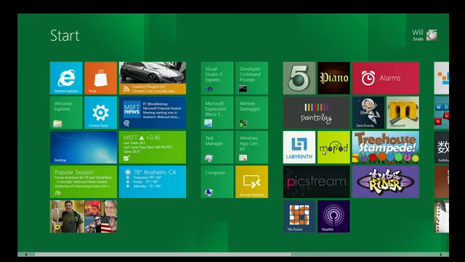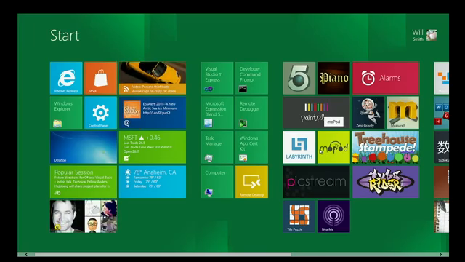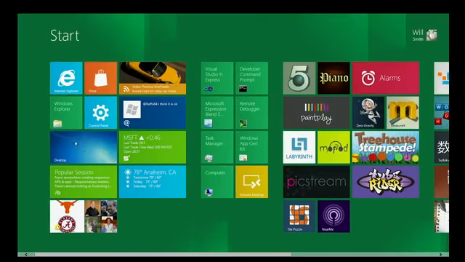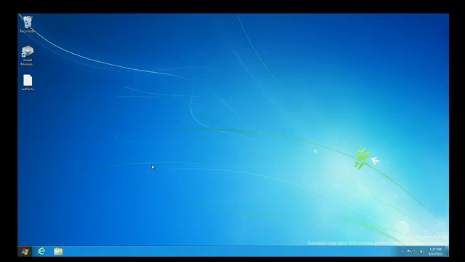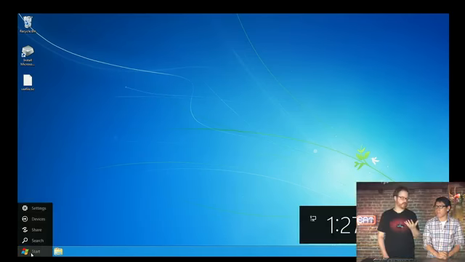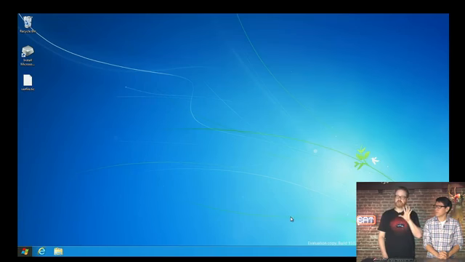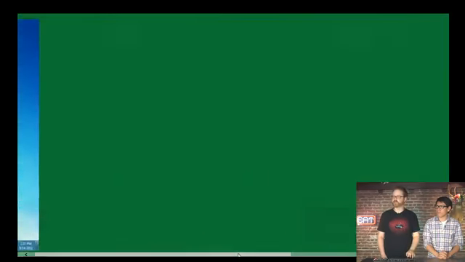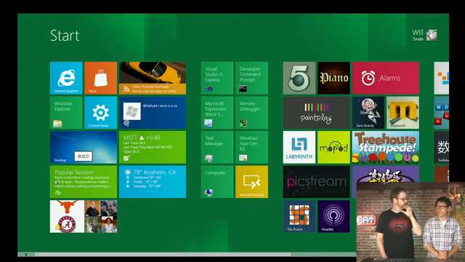But yeah, it's a big disconnect between this, which you can envision working pretty well on a tablet, and you use this on a tablet, and the desktop, which for most people, that's what I'll be using on my main desktop computer. What I was expecting and hoping for when we went into this, and like I said, we're still probably a year from launch on this, was that there would be an opportunity for developers to build Metro-style front ends for their traditional desktop apps, so that when you have a slate that you use as your main computer, you plug it into a dock when you're at your desk, you use the mouse and keyboard with it, then when you lift it off, instead of having a completely different set of apps over here, you actually have just touch-friendly front ends for your traditional desktop apps.